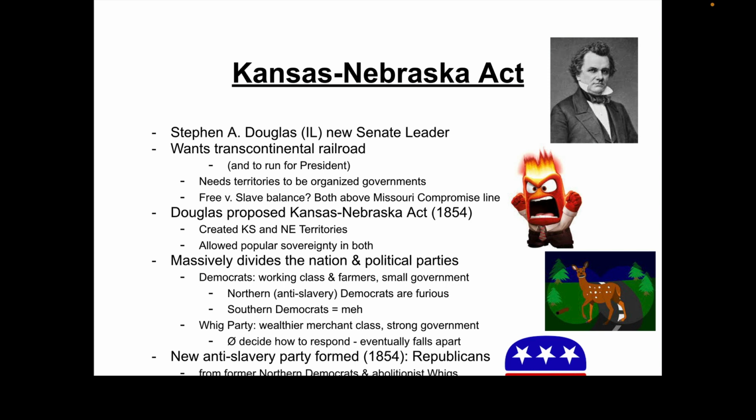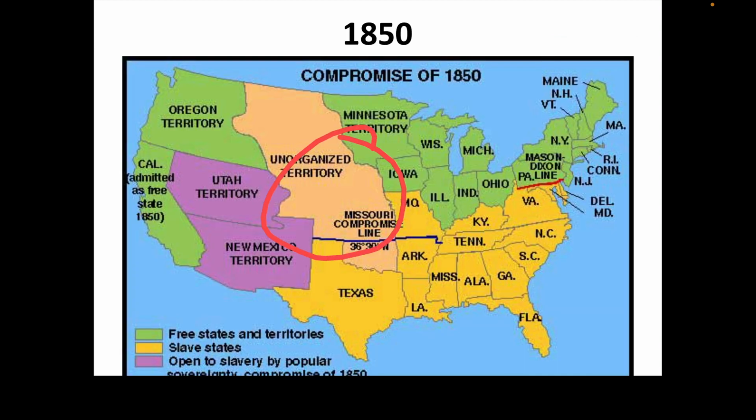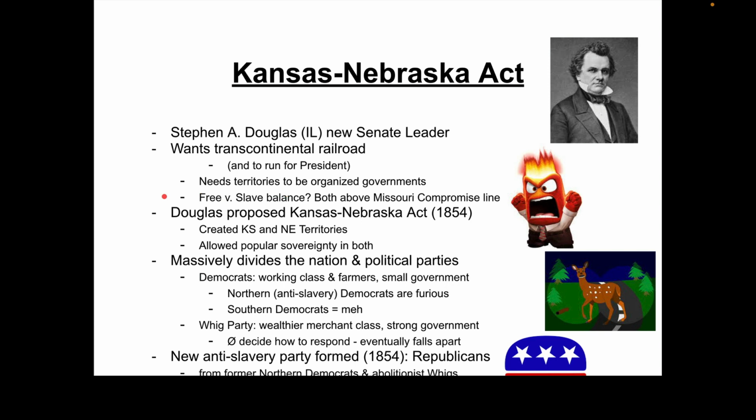There's no reason to put a railroad through country where there's no government at all to protect it. And so his whole point is he wants to allow for these new territories right here to enter the Union fairly quickly, or at least to organize as territories so that they can have governments, so he can eventually put his railroad from Chicago out to the West Coast. The big question though is, if you're going to introduce these new territories, that same old question of free state versus slave state balance comes into play. We dealt with it briefly in 1850 with the Compromise of 1850 when California comes in.